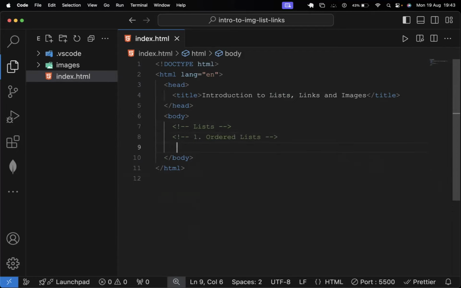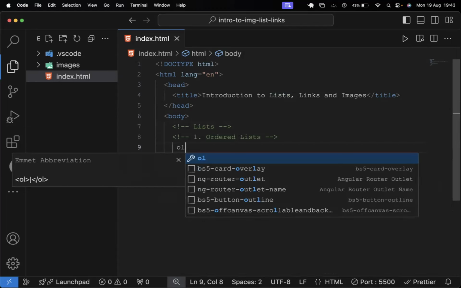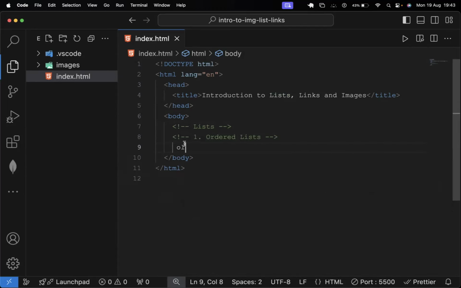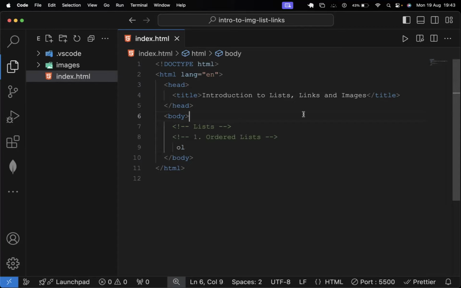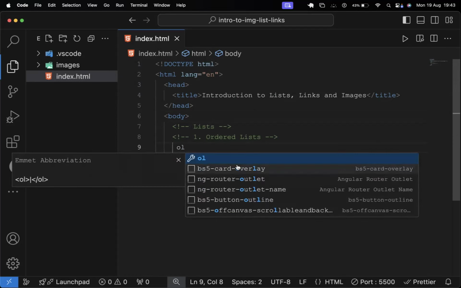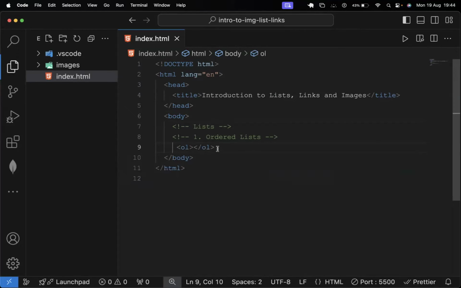I'll comment this. So ordered lists, or the syntax of an element of an ordered list, it's OL. It's simple. OL as ordered list. So let's say you happen to write something and you delay to click on this, or maybe click outside it and it's gone. Do not delete this and write again, because you can just do Control and space. It will bring back the suggestions, right? Control and space. It's the same thing on both computers, Macs and Windows. So you click on it or press enter, you will get your ordered list.